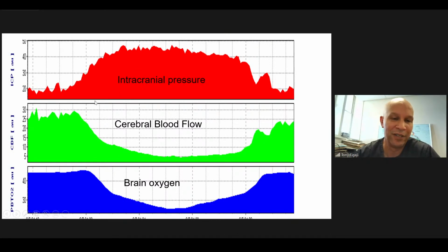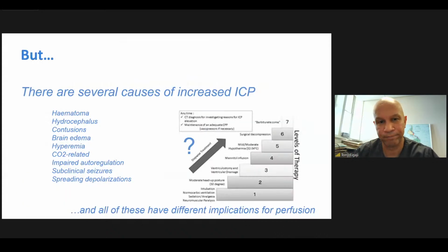High intracranial pressure reduces perfusion to the brain. And this is where you see cerebral blood flow in these graphs. This is from a program called ICM Plus, which I'll talk about a little bit later. Intracranial pressure is being monitored by normal ICP monitors. Cerebral blood flow was measured by a catheter called Hemedex, which is a thermodiffusion method. If you've got some questions about it, I'll tell you about it a little bit later, but it's local cerebral blood flow. And then brain oxygenation from a typical Licox catheter. So that's the simple problem.